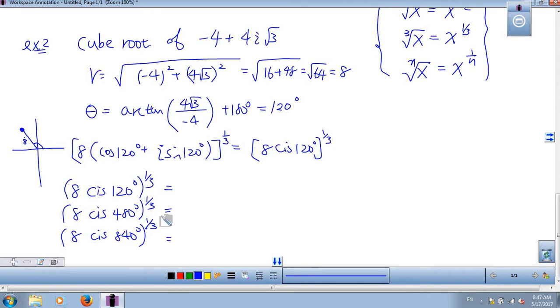We have to use the equivalent coterminal angles to get the equivalent complex numbers and take the root of each one of them. Now you will see that after we take the cube root, all 3 of them will be within the first cycle. They will not be coterminal anymore. So let's take a look at that.